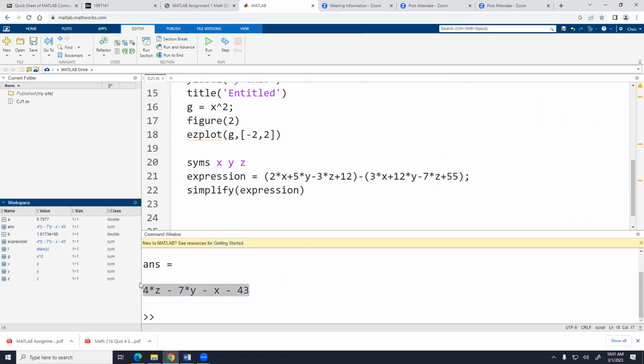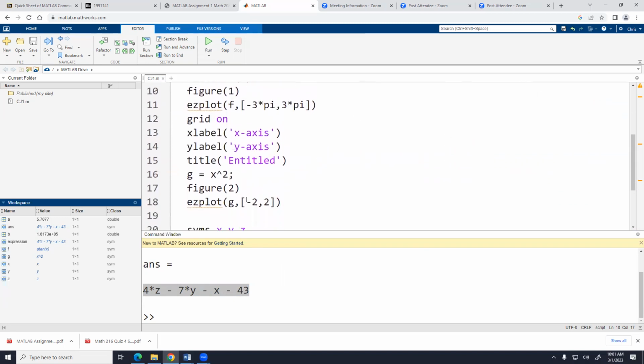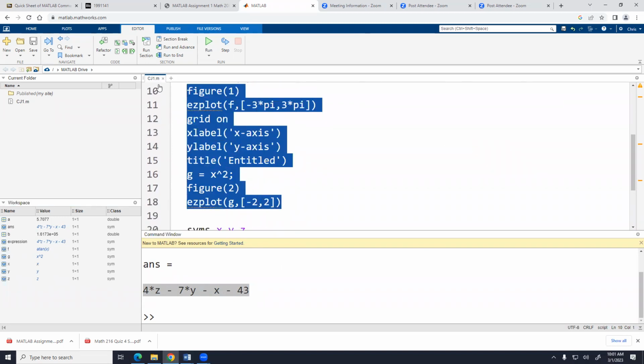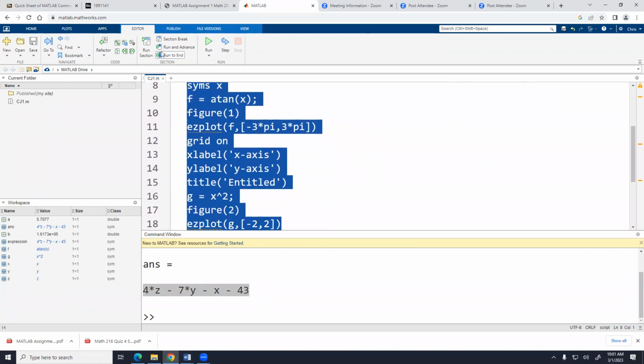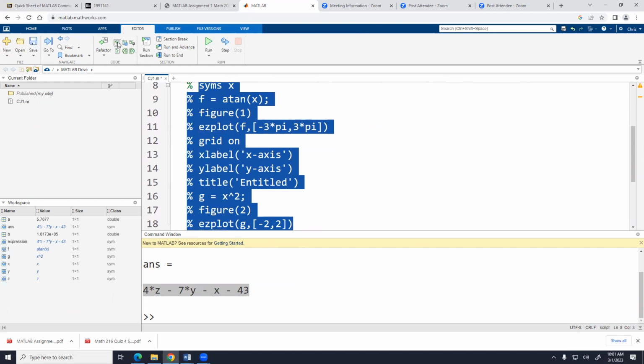When you guys are doing the assignment, I don't care if you format the outputs or not. I can see what they are. But I know a number of you want to make sure you write the formats correctly. So if you ever want to make code a comment, in other words, you don't want it to run, you could highlight that code, and up here, there's this percent symbol. You could just hit that. If you do a percent, the program's not going to actually compute that. It's just a comment.